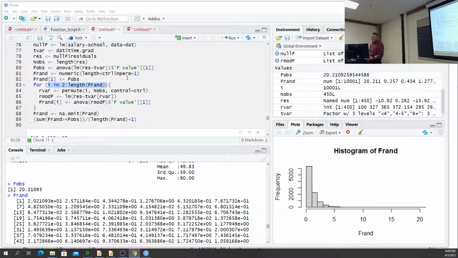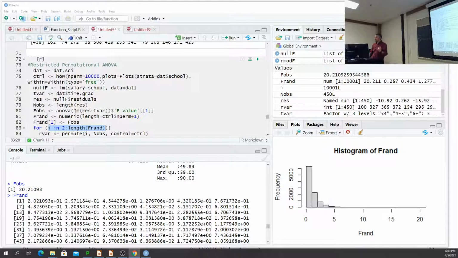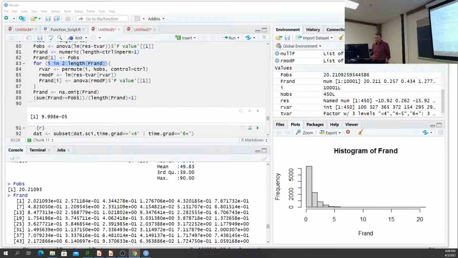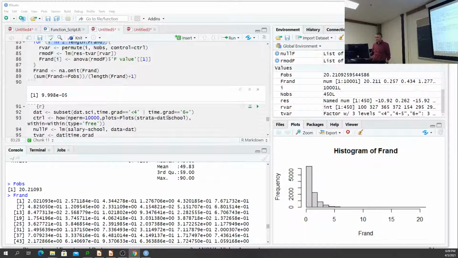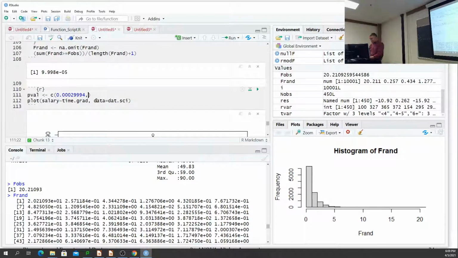All right. So kind of a learning experience: if you do get errors, if you get 1, if you get 0, you need to go back and double check. And the best way, when we run these scripts, it puts all these values up here. Go ahead and go line by line, see what you're getting. Make sure you're getting something that's reasonable. That means your college grad would be 5-8. That's what I'm going to do. I'm not going to re-download everything. All right, so this is my second p-value.